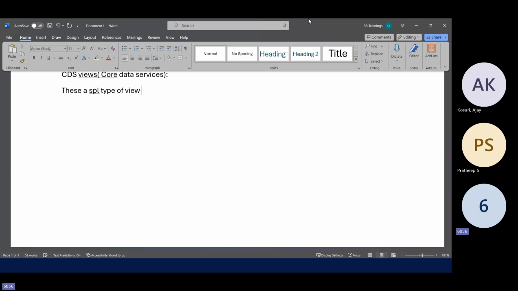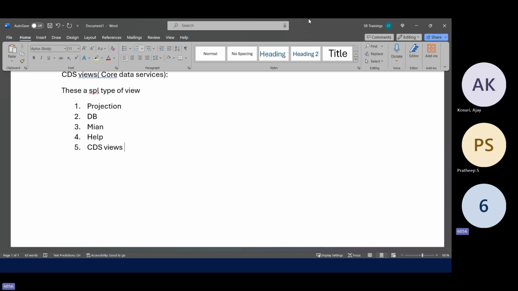In SAP ECC also we have four different types of views: one is the projection view, one is the database view, one is the maintenance view, and one is the help view. Apart from this, when you're working with HANA, you will have something called CDS views.